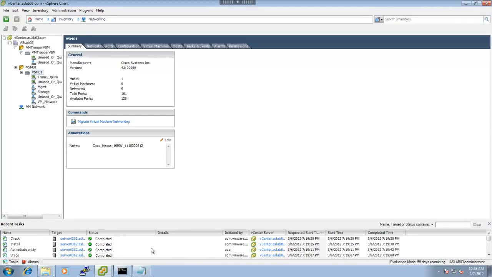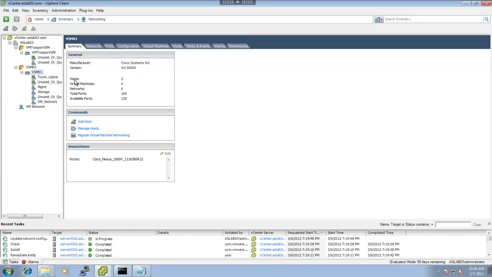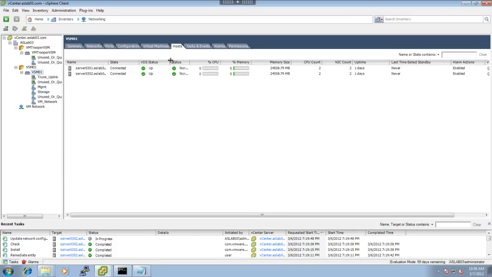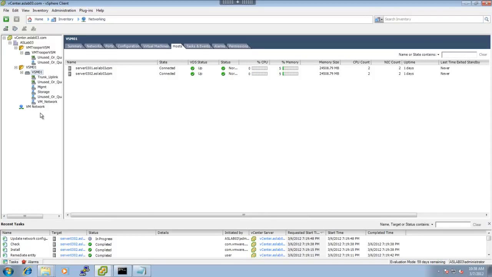The VEM module is fairly small, so the installation process is pretty quick. And now I have both my hosts being managed by my 1000V instance.